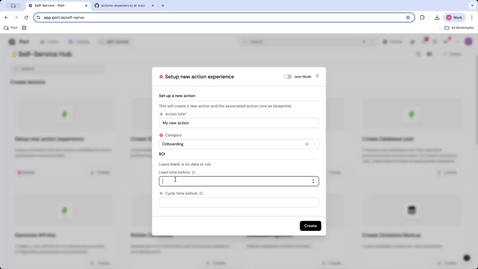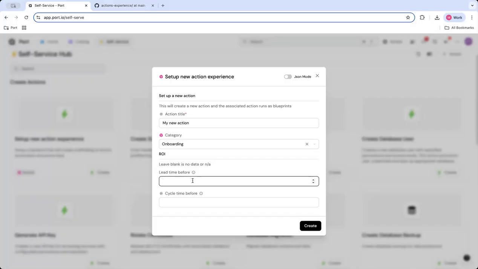But in general, we find that our tickets are just on hold for a really long time. So you should be able to know how long it takes in general for something to get acted on. If not, you can always maybe use the SLA as a starting point.